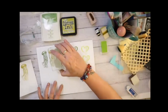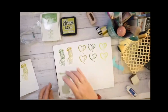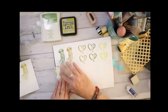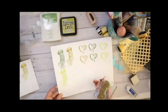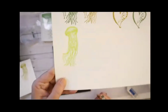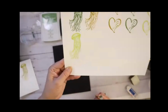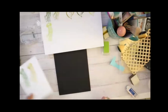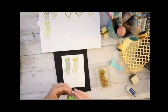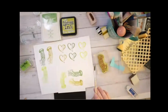All right, so now let's see what this one looks like. I'm going to just move this down. I have a bigger foam mat so that I don't have it half on and off, but this is just part of another tool that I have. So that's a really nice, clean looking stamp with clean edges, all around nice looking. And you can see the look of that is crisp and vibrant. And then let's look at it on this other paper as well. So far, it's been pretty close to the same. That's real nice.